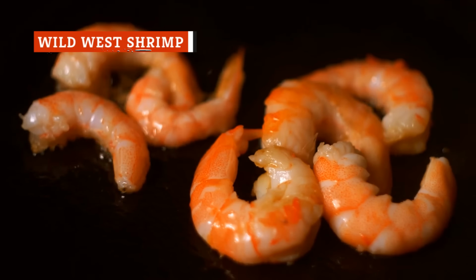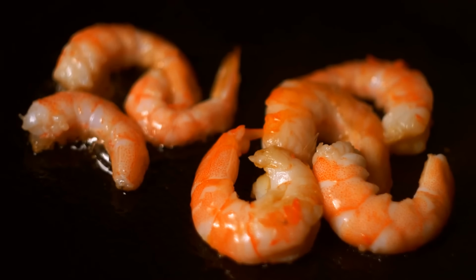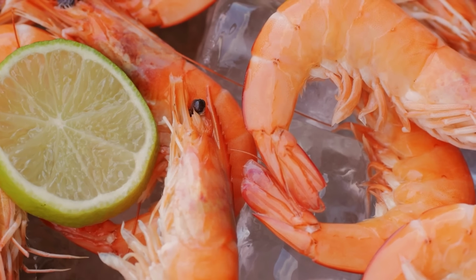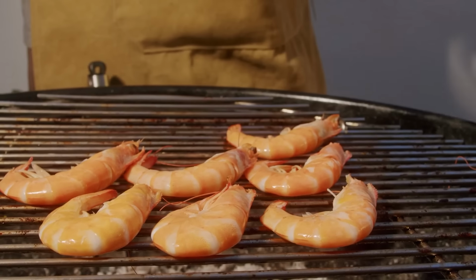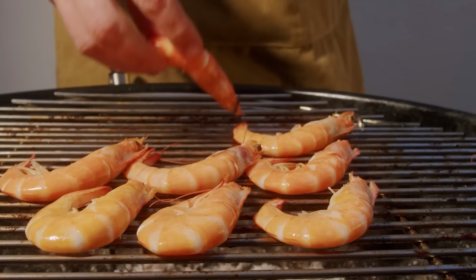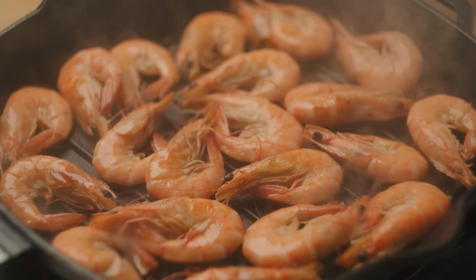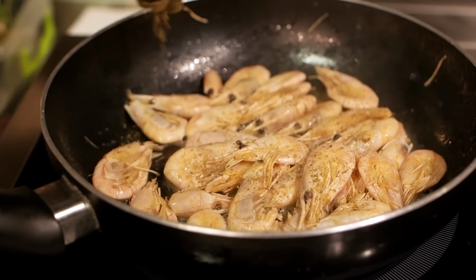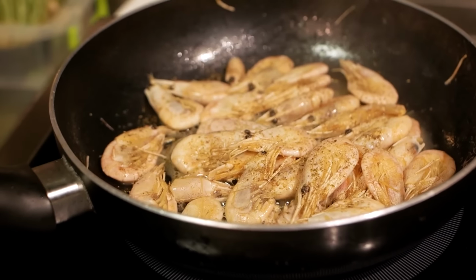Shrimp comes with numerous health benefits, such as a high amount of protein per serving, omega-3s, calcium, and choline. They also contain a good amount of nutrients that you might not find in many other foods, such as iodine. However, those innocent little shrimp can quickly become calorie or sodium bombs, depending on how they are prepared. Grilled shrimp free from breading, for example, will naturally be lower in overall calories and salt than breaded shrimp fried in oil. So if that kind of thing bothers you, then you may want to consider how your shrimp were prepared before you place your order.